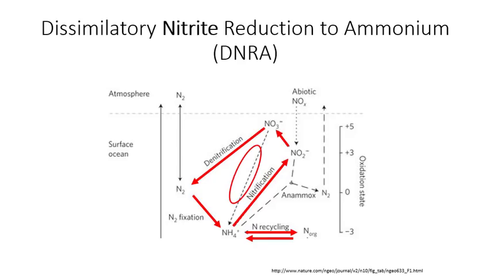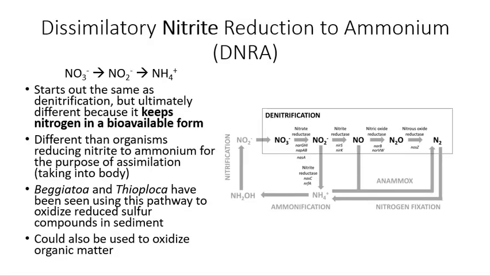So now we've talked about nitrogen fixation, nitrogen uptake, nitrogen remineralization, nitrification, and denitrification. So the next step in the cycle is dissimilatory nitrite reduction to ammonium, or DNRA. It is a competing process to denitrification in terms that both processes utilize nitrate or nitrite. So DNRA is the reduction of nitrite to ammonium, though it can start off with nitrate and it will follow the same path as that first step of denitrification just to get it down to nitrite.